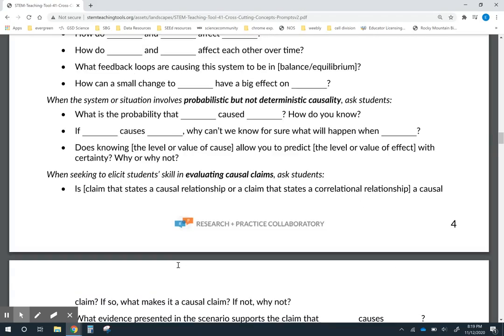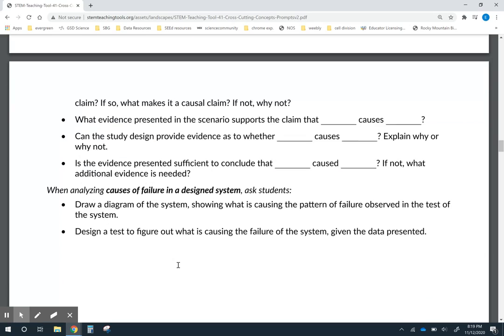So the cross-cutting concepts, just as a quick reminder, are lenses that we use to frame our thinking. And so if I was presented with a problem, so for example, maybe I'm looking at plant growth rates, and I see that the species of cactus grows really, really slowly compared to the species of bamboo, which grows relatively quickly. So if I'm presented with this problem, there are a lot of different lenses that I could use to try to figure out what was going on.